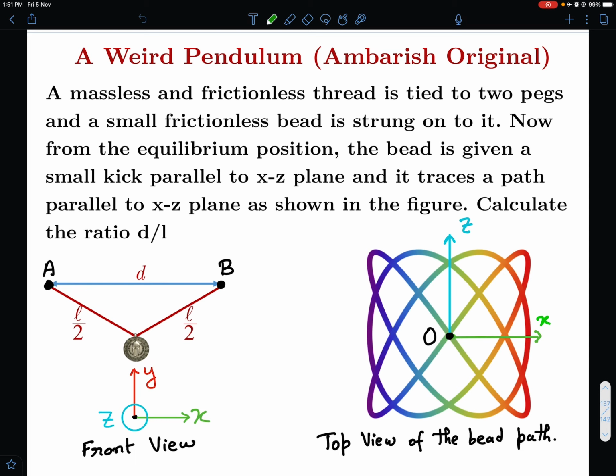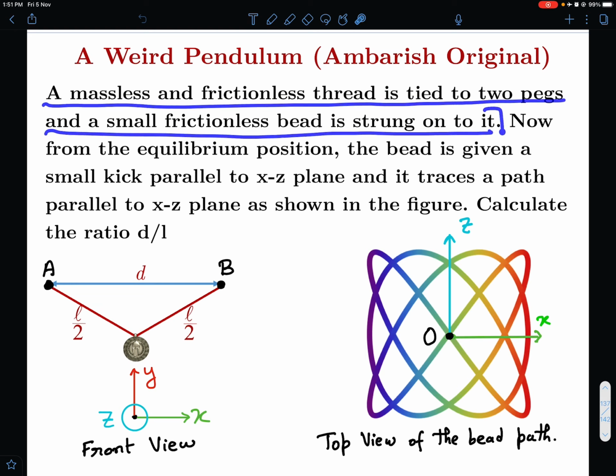And today I have brought a very exciting challenge for all of you. It's an original challenge created by me, and I felt very happy after creating it. I'm going to share this with you, and I'll also be presenting the solution later on. If you want to try this out on your own, you can then have a look at my analysis later on. So here is the challenge.